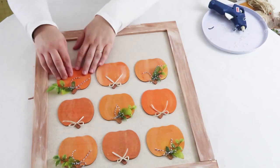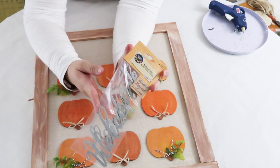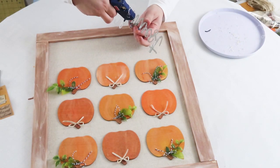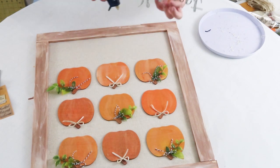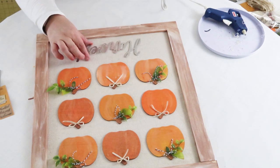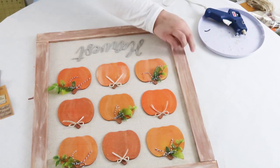Once I got all my pumpkins glued down, I moved on to the sign. I found these metal words. I love these, you guys. I hope they come out with some of these for Christmas time. I think Dollar Tree knocked it out of the park when they came out with these. So I went ahead and picked out the one that I wanted, which was Harvest. And I put some hot glue on it and just glued it right at the bottom underneath all of my pumpkins. I just think this is so cute.